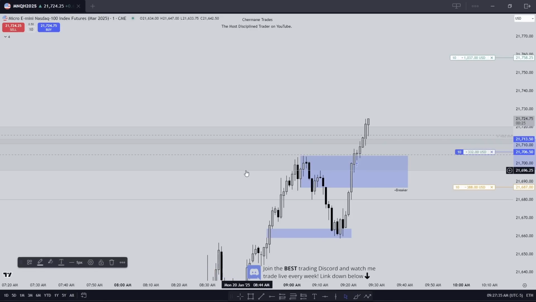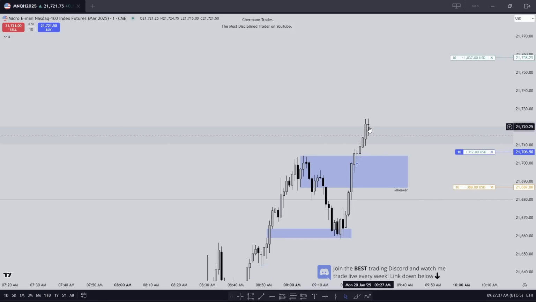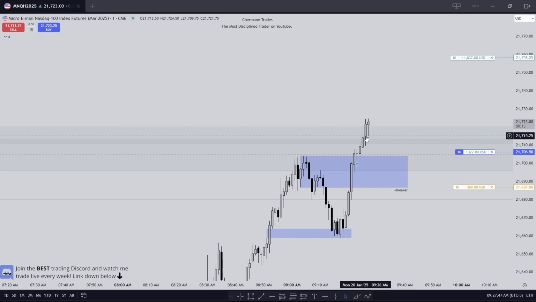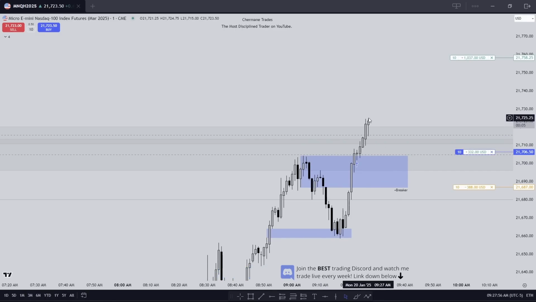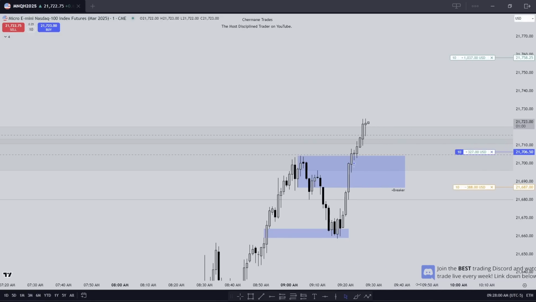And then same thing with this separate one here. You want to see the high, consequent encroachment, which we just traded down into, the lower quadrant, and then the low of this new week or new day opening gap. You want to see that be used as support as well. So at this point in time, I don't want to see price come back to the breaker, because we're on top of 2 new week opening gaps that I want to see be used as support. But it's perfectly fine if price wants to come back down, tap it before rallying higher. Okay, there's nothing wrong with that idea.